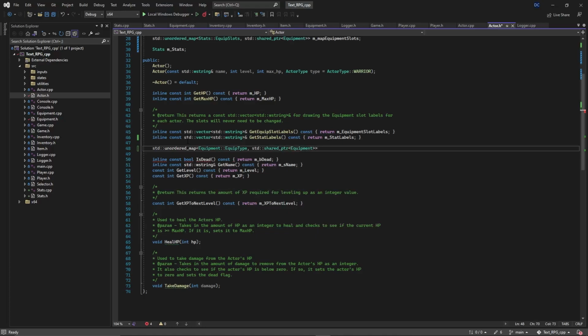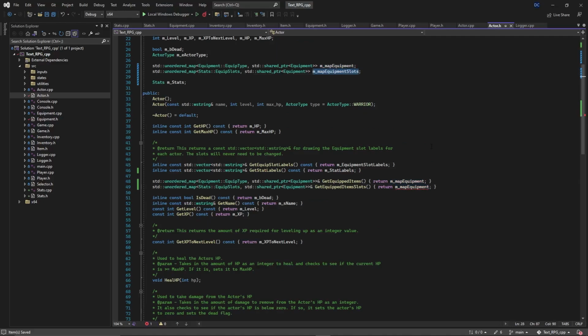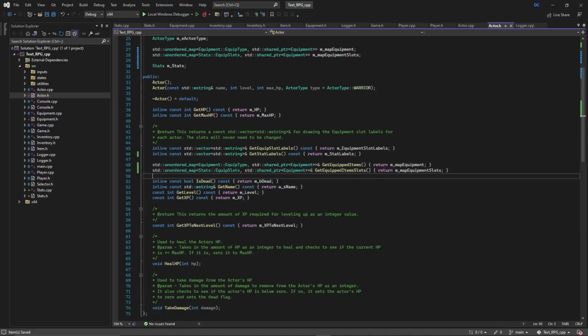Remember, we want to use the equipment by polymorphism, so we're just passing in a pointer to equipment, and it will contain the child classes. Map equipment slots. Cool. And let's also do the get stats.